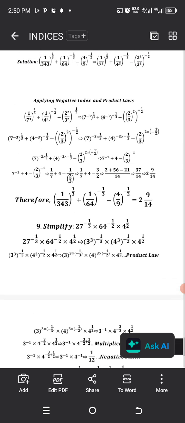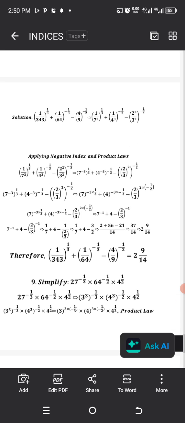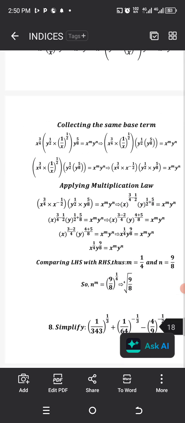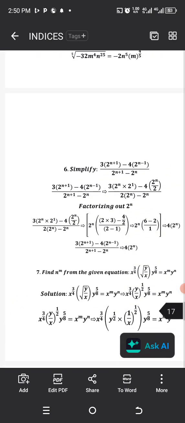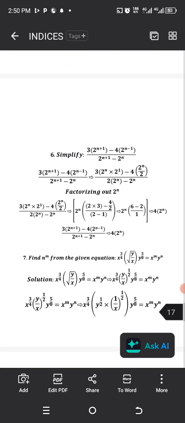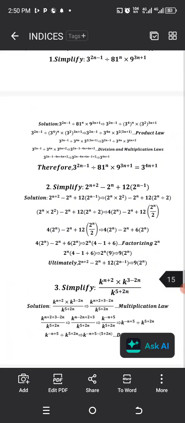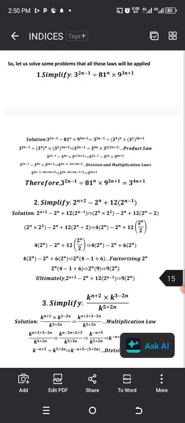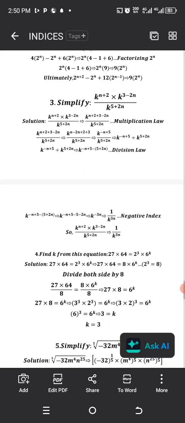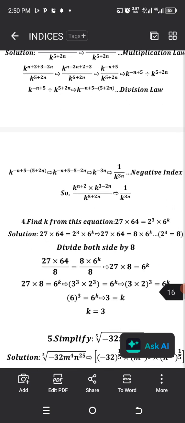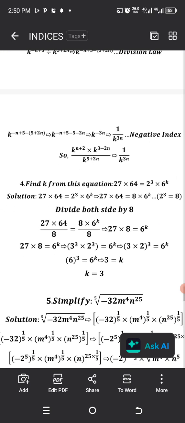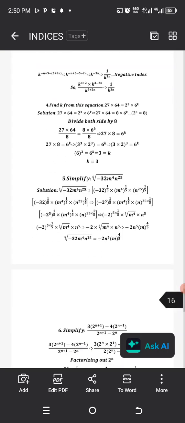And the next one we are going to be talking about is working on indices, indicial equations. Like the one I solved here is also called indicial equation. Where is the question? This one, so you can also call it indicial equation. Like this one, question 4, you can call it indicial equation. So something like this or more complex of it will be done in the next class regarding this topic.